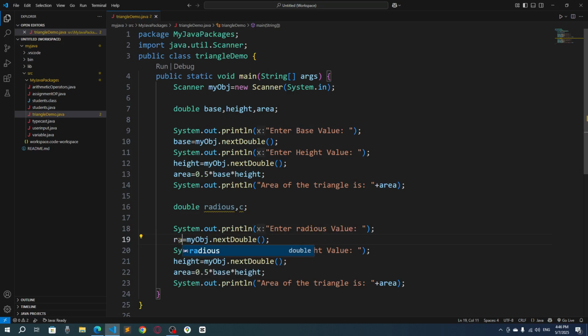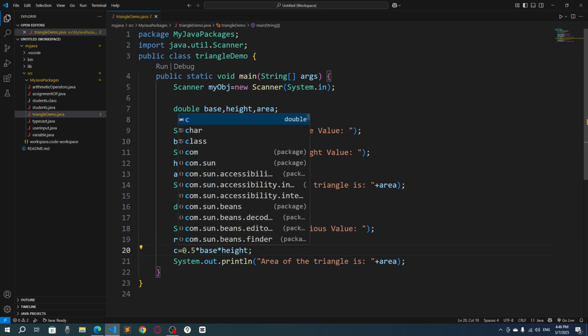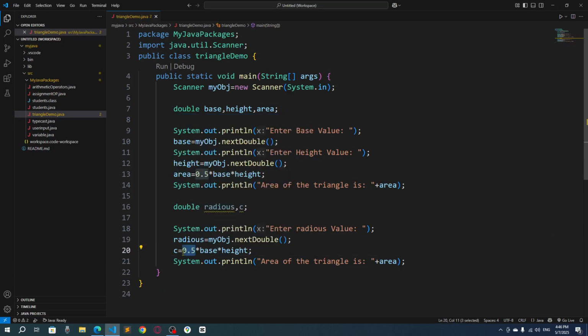So here I'm going to say radius, and I don't need the other input. So I'm going to say C is equal to, we know the pi value is 3.1416, then we have radius. We don't need any height here.